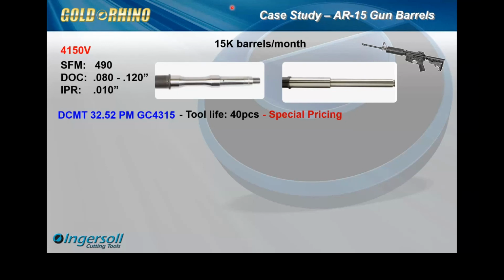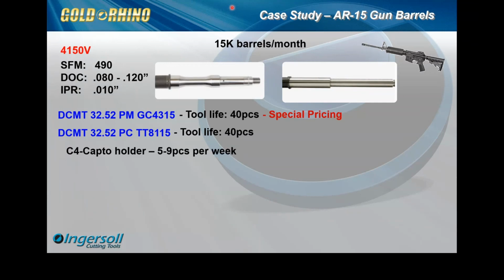So the solution that we were able to come up with was first to do an apples to apples comparison with our product. They were not familiar with the Ingersoll turning line at all, so we had to do a nice little introduction with our lines and our chip breakers and our grades. So they requested an apples to apples performance. So we matched what they were doing with no program modifications at all.